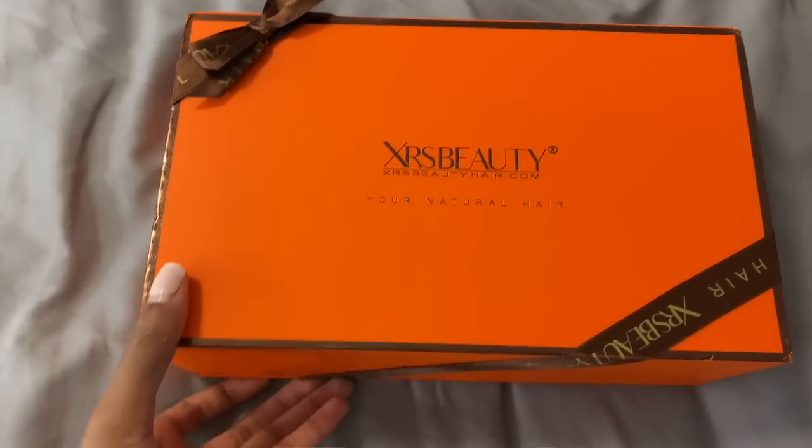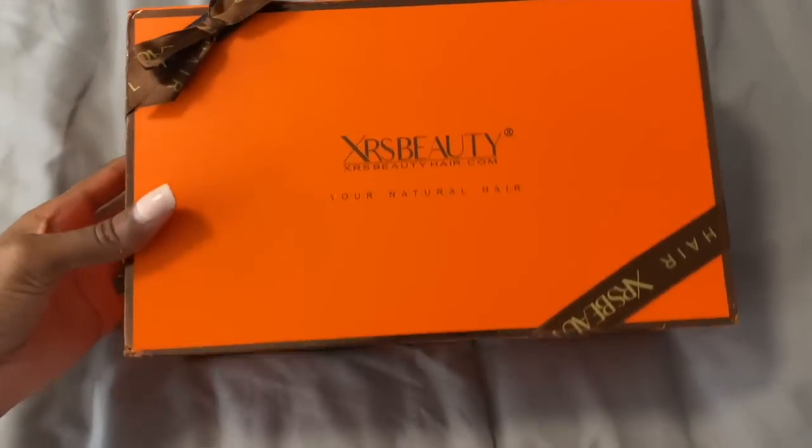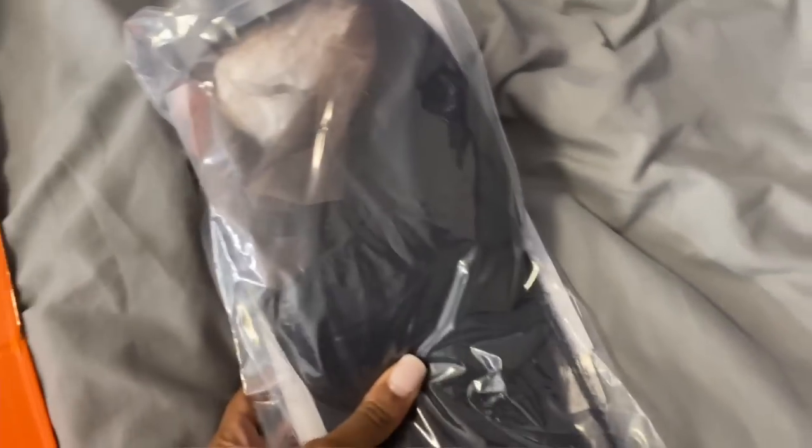So this is what the box looks like. It's an orange box, and they have this cute little brown ribbon on it. It says Xrsbeauty, and it's like a magnetic flap type of box. So you open it up, and right on top is your wig. And they also sent two patches of lace. So one is regular brown lace, and then the other patch is clear lace.